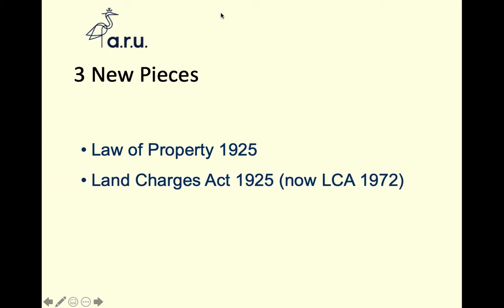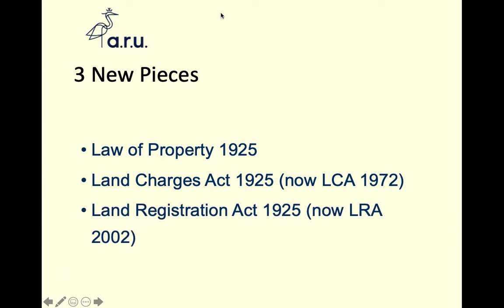The Land Charges Act was in place to deal with unregistered land, so there would be an articulation for procedure as to how land could be recognised and transferred, and people could protect interests in it were the land to remain unregistered, because they knew that everybody wouldn't go straight out on the 1st of January 1926 and register their land. That has been updated and amended and is now the Land Charges Act 1972. So if you were referencing that act, that is the act that you would use.